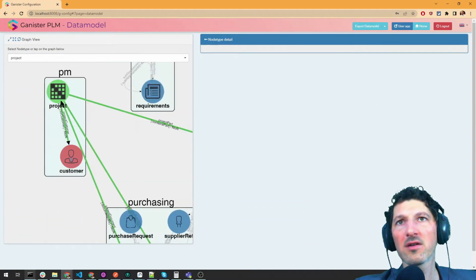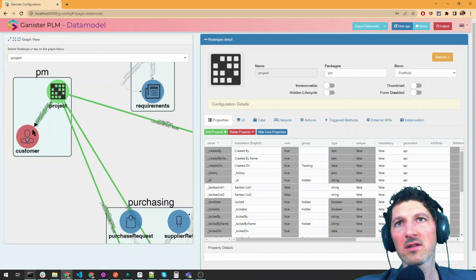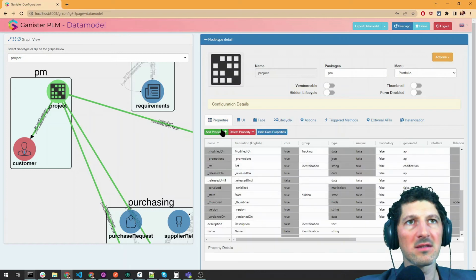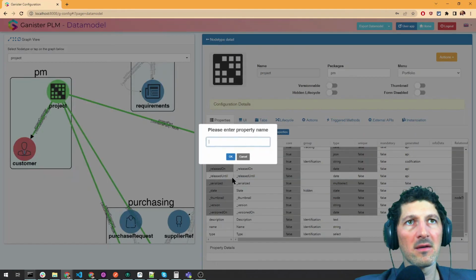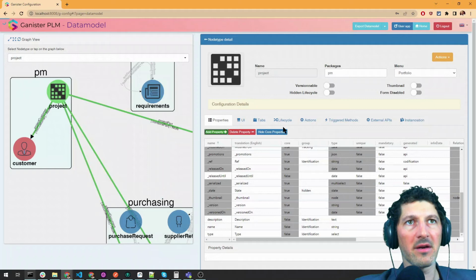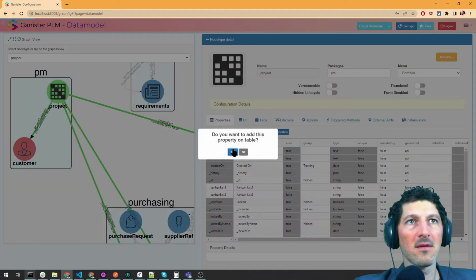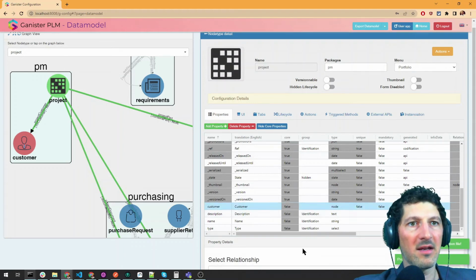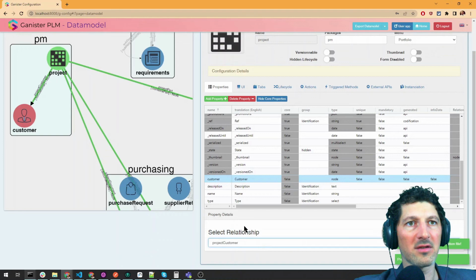So you can see project has a link to customer. It's called project customer. I don't think we reflected project customer. So let's make sure we reflect customer here. Okay, it's on the table, and customer is a node, and it's based on this relationship project customer.